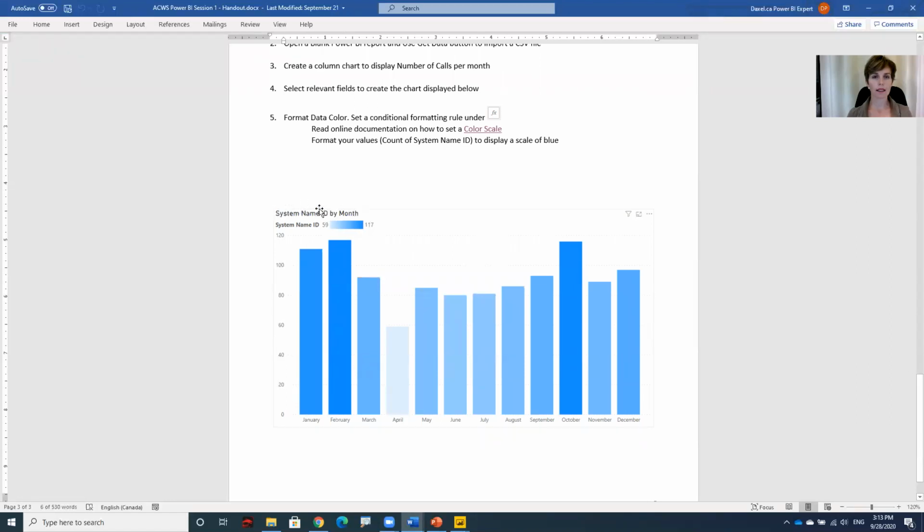Because counting my system name ID is actually allowing me to count how many calls I got, because each row in that report is a call. So simply counting on the first column will give me the proper chart.